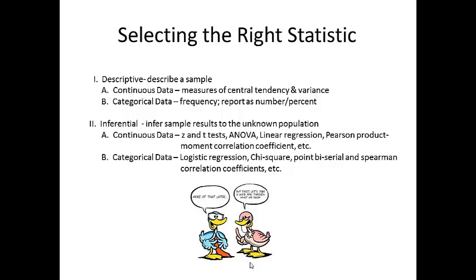So once we have conducted our descriptive tests, where we've looked at the continuous and the categorical data, we can now use decision trees to select the right statistic, and that would be Z and T test, ANOVA, regression, Pearson product for correlation to look at continuous data, and then categorical data. We would pick these types of tests illustrated on your slide to make inferential tests of our sample and see how this relates to the larger population.